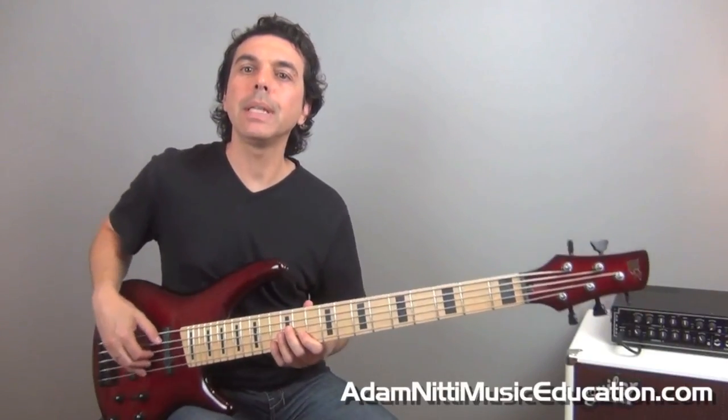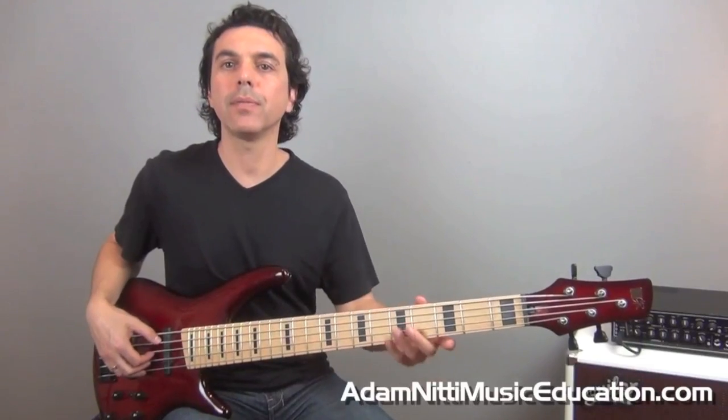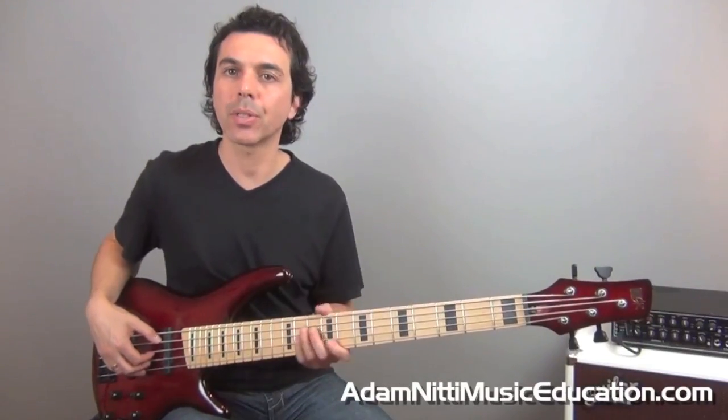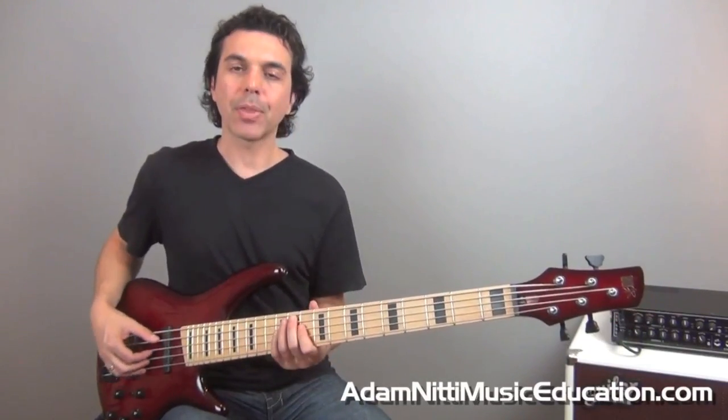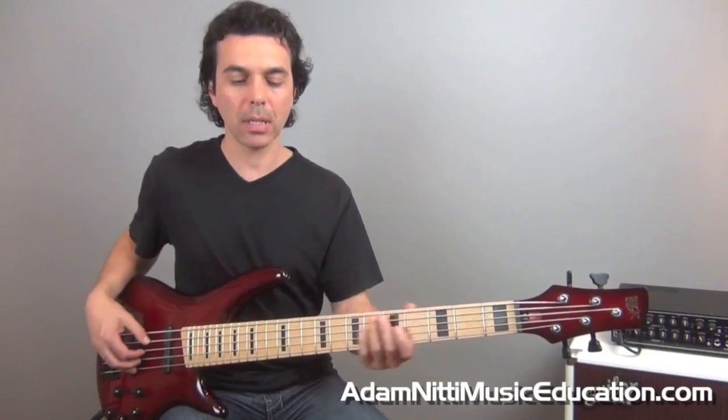Okay, so what we need to do now is look at the function of each of these notes relative to this C minor chord. So we're still playing over the same chord, but the notes that we're playing now are going to be functionally different than what they were starting on C.